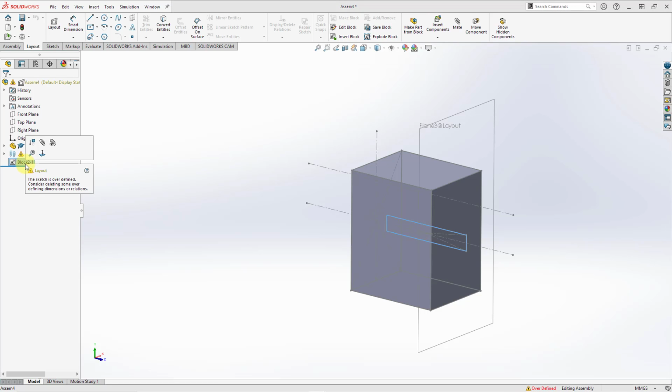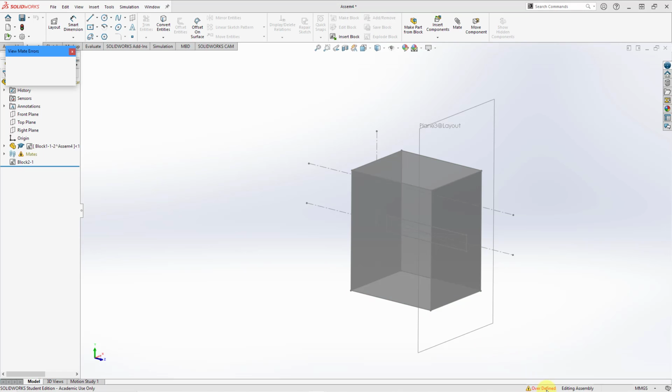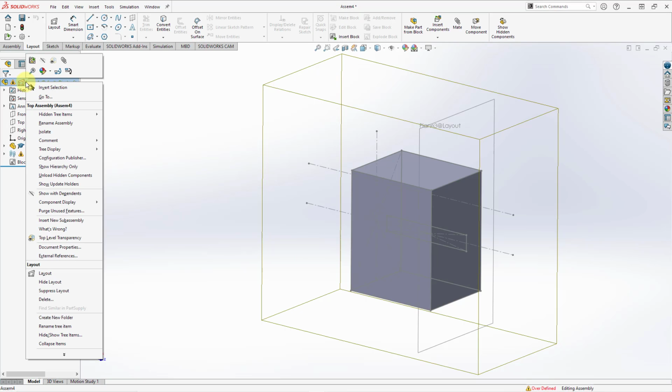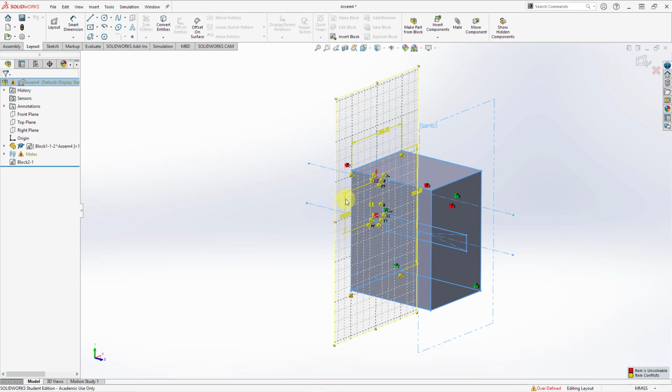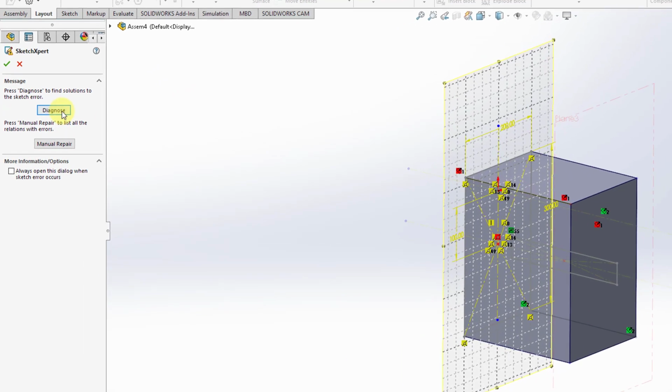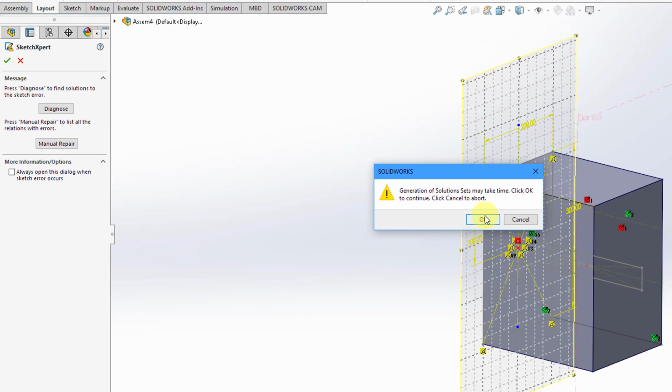Okay, in this particular situation now it's insisting that I actually take care of what's overdefined. Let me go into the layout once more. Right click and then go to layout. Let's hit diagnose. Okay.